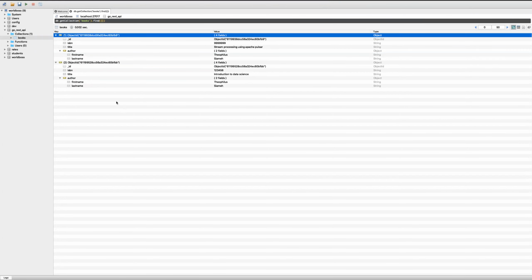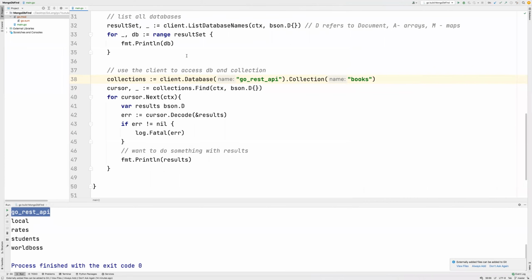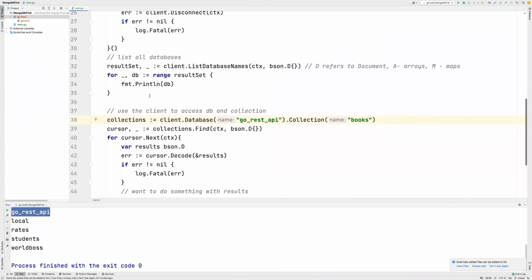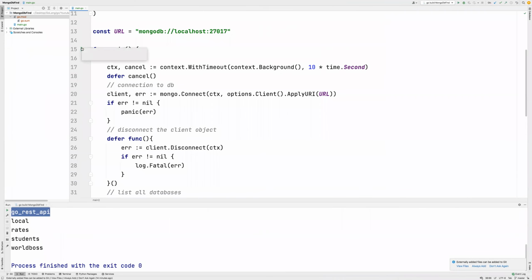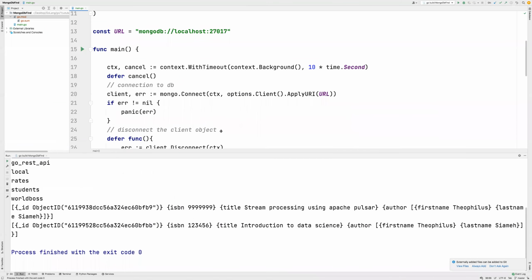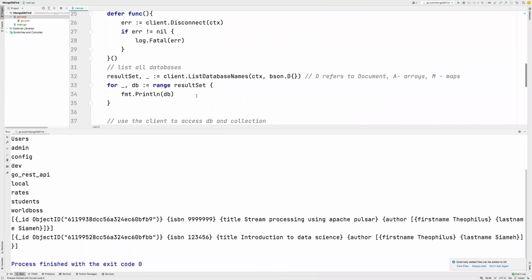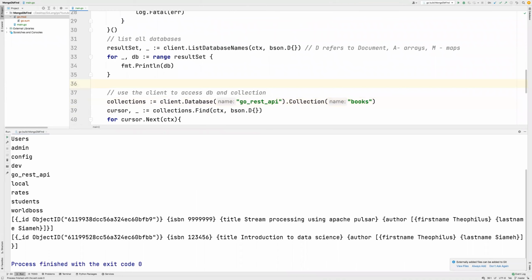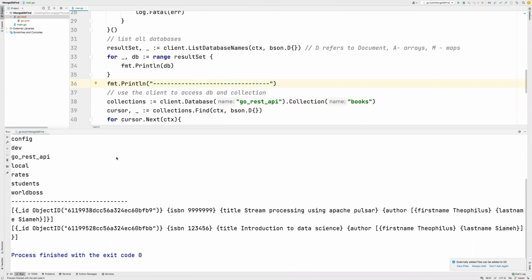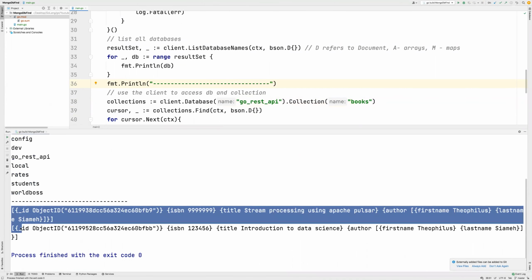So let's go and run our program. I'm going to say run. Let me add a fmt.Print to separate the output. If I rerun the program, you can see these are the 2 objects.